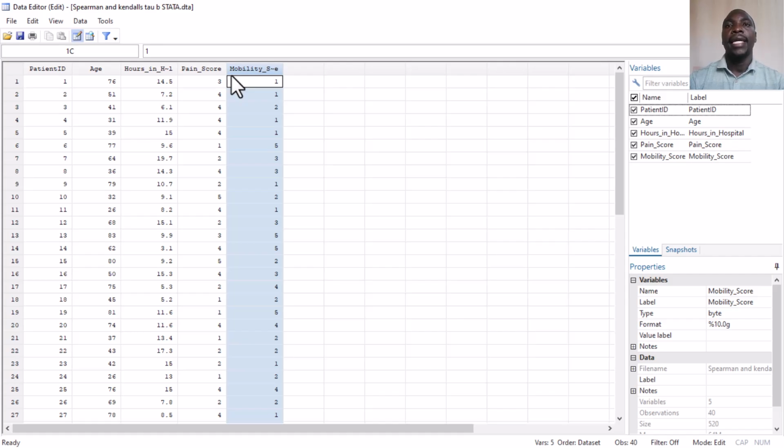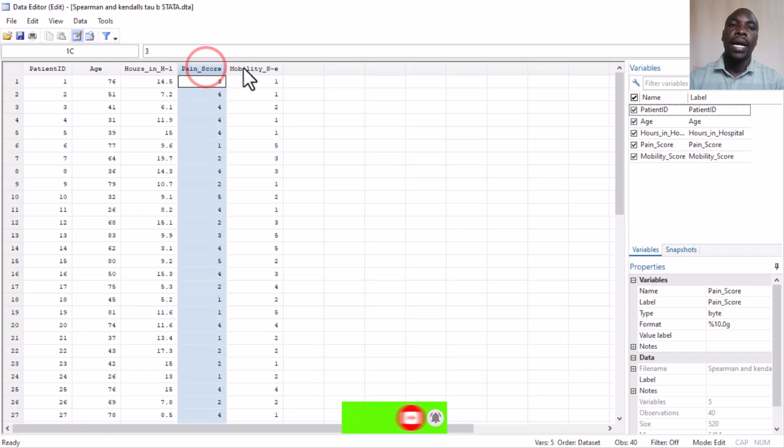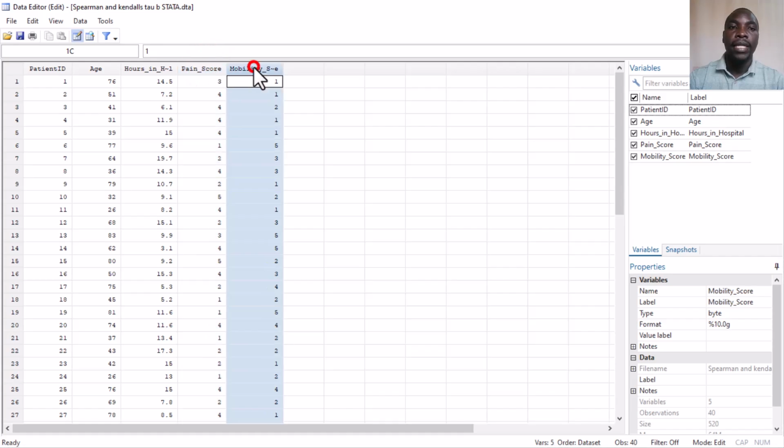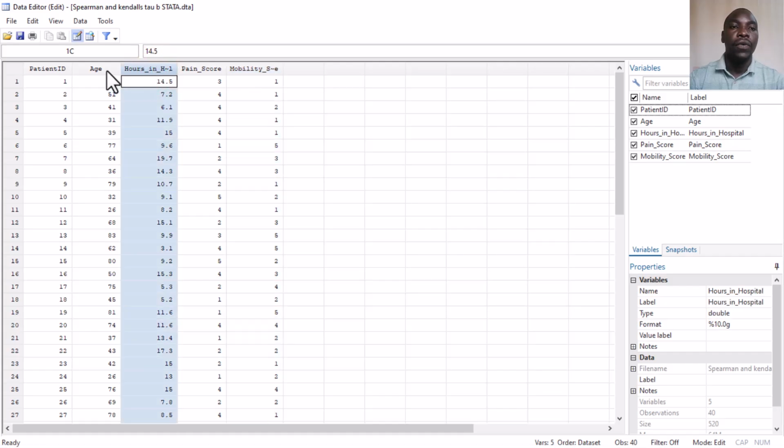Next, we are going to look at the Kendall's tau correlation, which is actually similar to the Spearman's correlation, but can be used for smaller sample sizes. This Kendall's tau correlation can be used to assess the relationship between two ordinal variables, just like we've seen for Spearman's correlation, but it can also be used to assess a relationship between an ordinal variable like pain score or mobility score with a numerical variable such as hours or age.